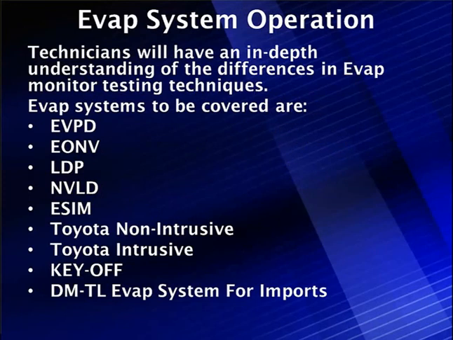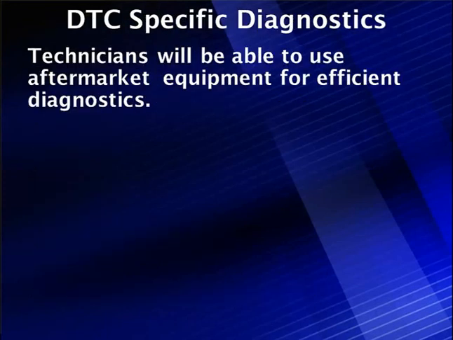Now, here's an idea for you to understand. We talk about variations. There are 9 different enhanced systems covered in OBD2. These are 2000 and later. Not 9 different vehicles. There are 9 different Evap system strategies for detecting leaks. Not all work the same way, and you should develop an understanding because sometimes it's the appliance we put on to do the leak testing causing the problem, and you make it easier to find.